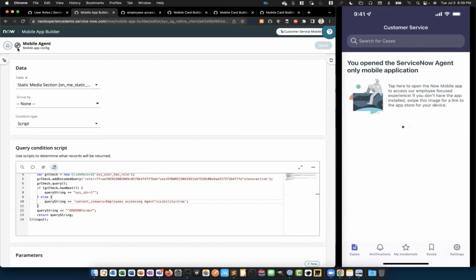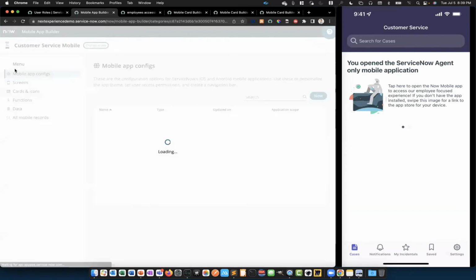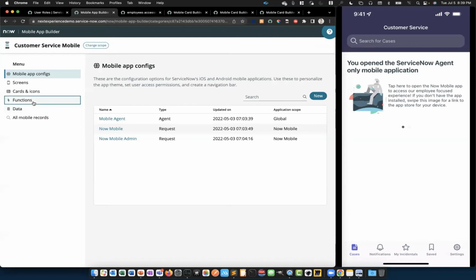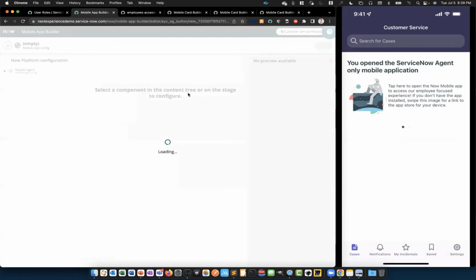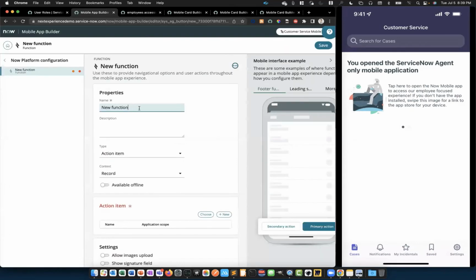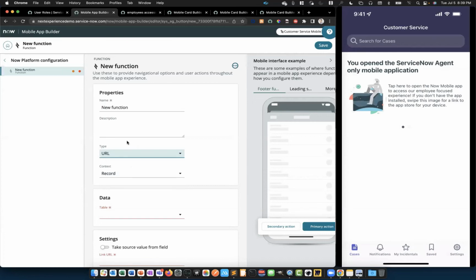So a little trick that I'll show you to do that is we can create a function, and the type of function that we'll create will be a URL, and what we'll do is we'll actually use the app name in order to open it directly. So let's give this, I'll show you what I mean. We'll give it a name and call it Open Now Mobile.